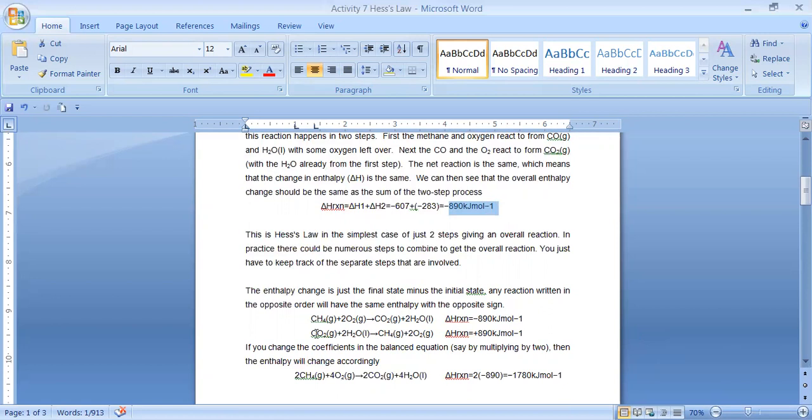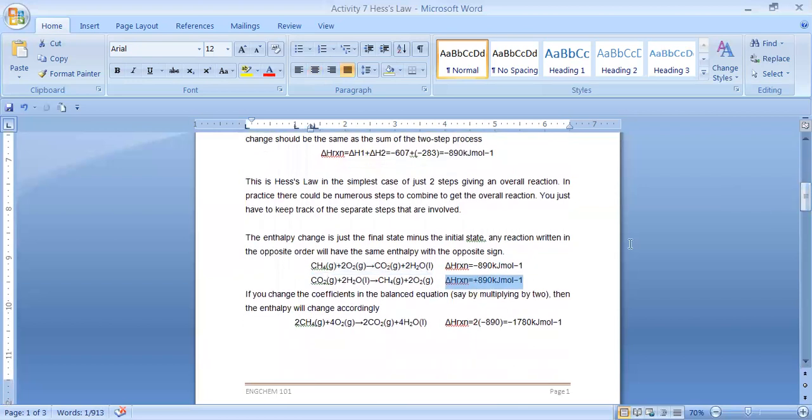So here you can see the chemical reaction or the combustion of methane. Okay, so it has a negative 890 kilojoule per mole heat of reaction. Now, if you're going to reverse the reaction, making carbon dioxide and water as your reactants and your methane and oxygen as your products, the heat of reaction will also reverse. So from a negative value, it will now become a positive value of 890 kilojoule per mole.